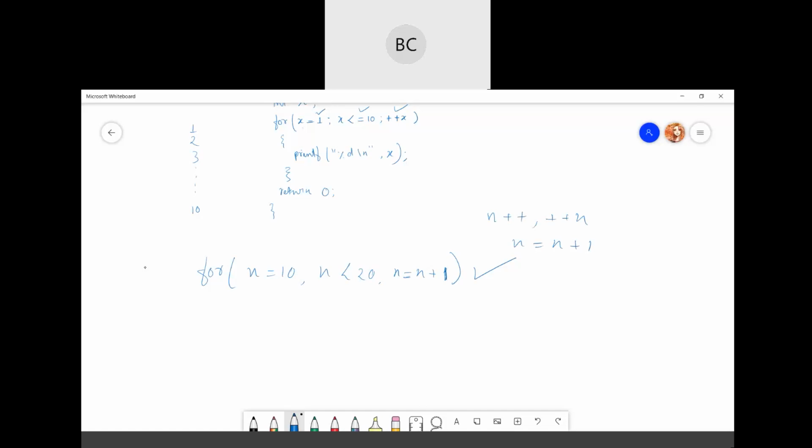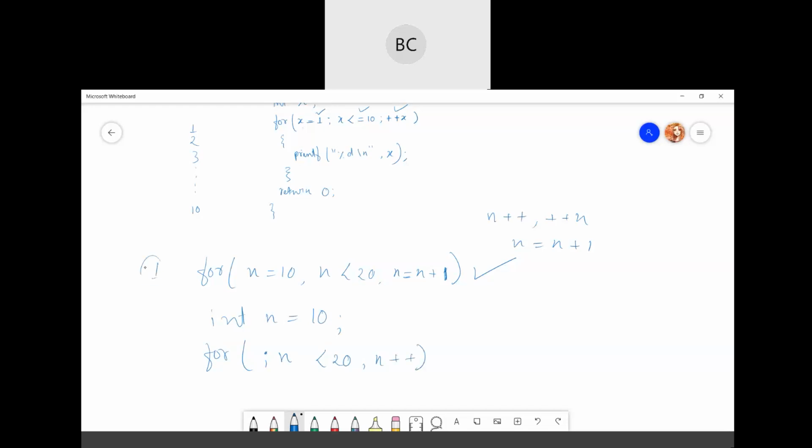For example, if you initialize int n equal to 10 here, then inside the for loop you can also write n less than 20 and n plus plus.